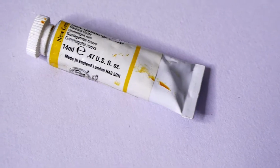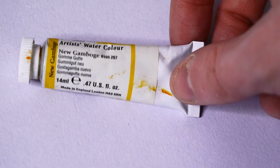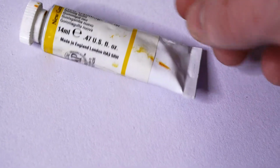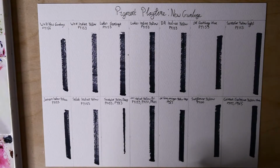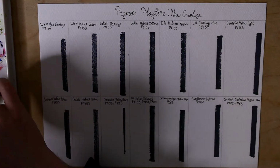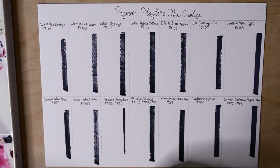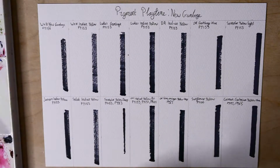This colour appears to keep running into bad luck, as recently the pigment PY153 was discontinued in manufacturing. Some companies did stockpile this pigment, and they still have some available in their stores, and they produce watercolours made from it. Others have run out of pigment and have sourced new pigments to make New Gamboge from.